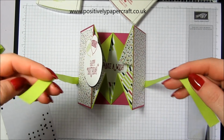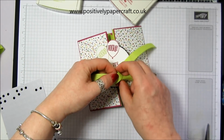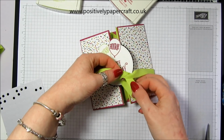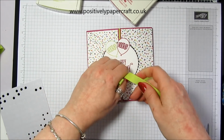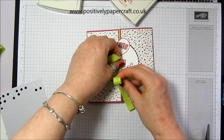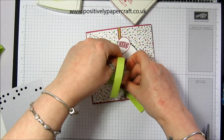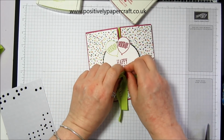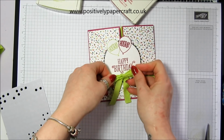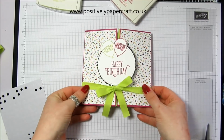So I've got some lemon lime twist ribbon. This is how I am going to keep the card closed. I'm just going to tie that on there. I suppose you could even make a little belly band if you wanted to. So there is the little ribbon.